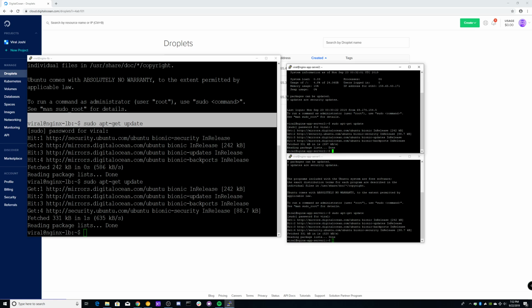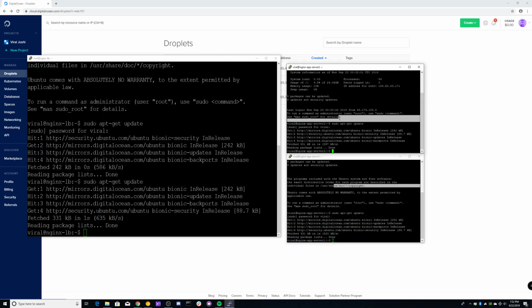In this case, we'll be running just two static HTML files saying server 1 and server 2. We will not be focusing on installing anything like PHP or Python or any other stuff for now, because again, this series is about setting up Nginx as a load balancer. So I want to make it as short as possible.